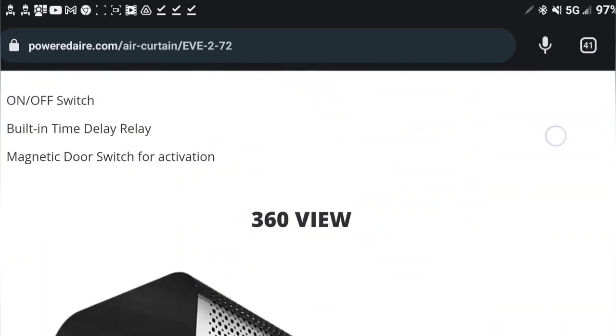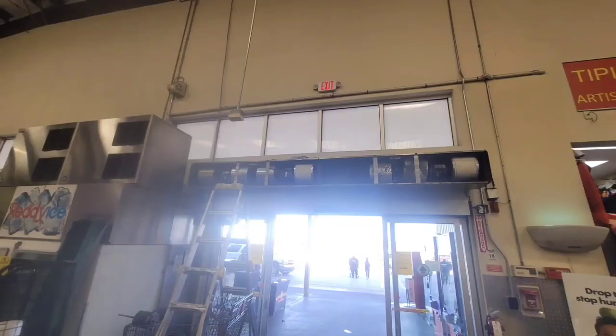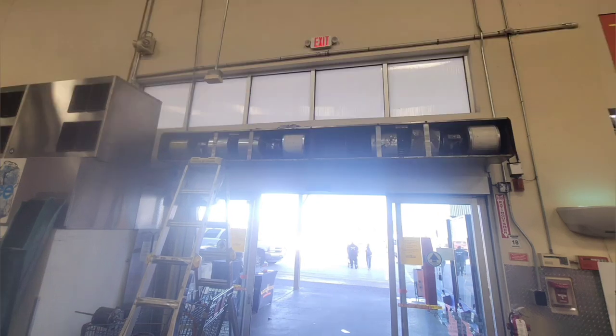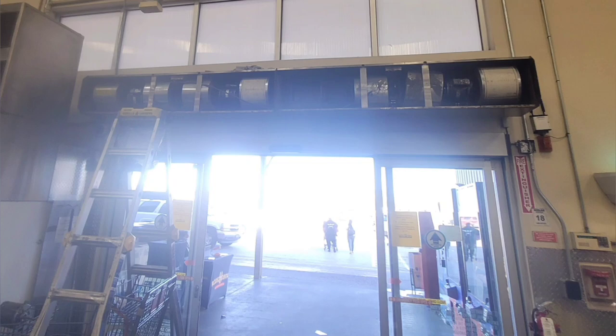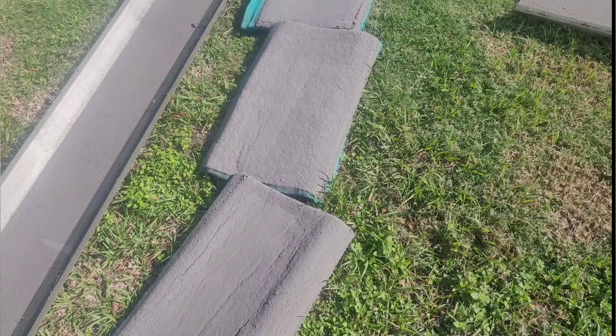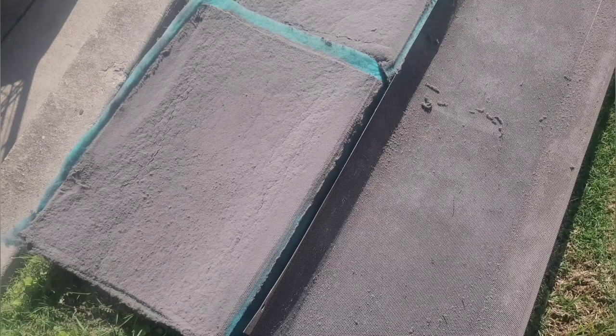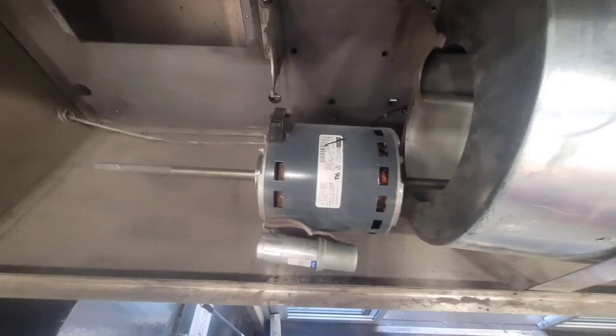I'm going to go through and show you guys with clips and hopefully explain it so you can understand it. From the wide view you can see it's got four different motors — the right side and the left side. These long pieces are the covers for the filters, and they mount up on the front of the motors. You access the filters and once you pull all that off, you get behind it and access these motors, which are extremely complicated and difficult to get out.